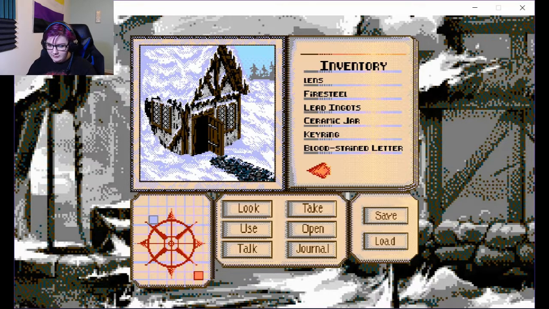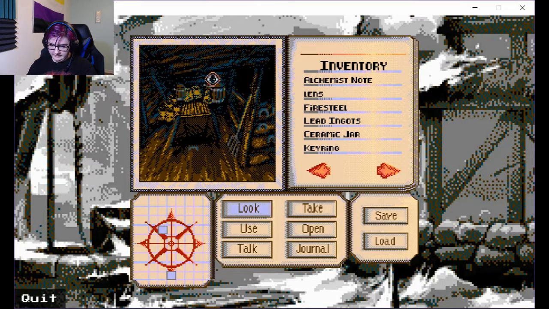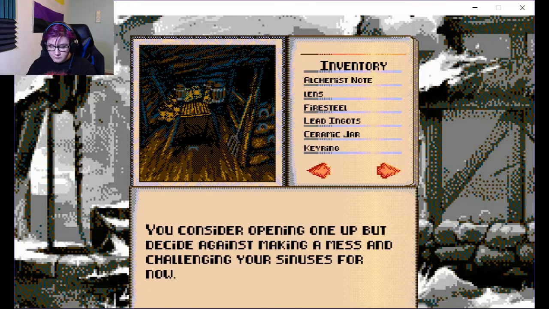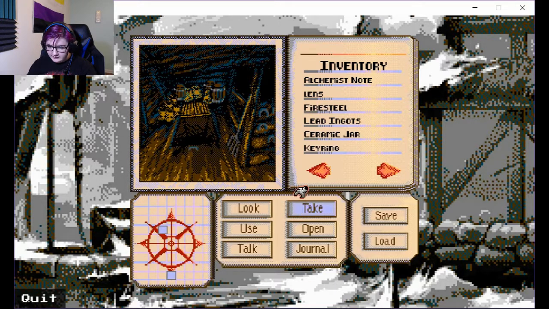Okay, what do I do? Is there anything in here I can use? A variety of dusty sacks are neatly arranged against the walls. A sheaf of weed is painted on the rough cloth exteriors. You consider opening one, but decide against making a mess and challenging your sinuses for now.